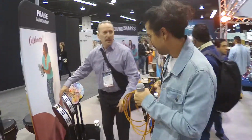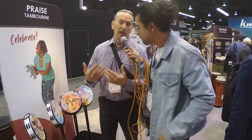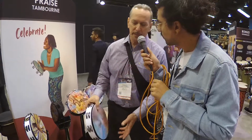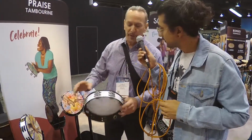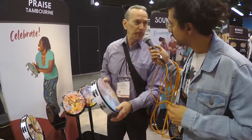Oh, we got more. Oh, praise. Remo makes a lot of products, and our tambourine is one of our largest selling products. Everybody in the world uses a tambourine. These are our praise tambourines. We've added a few more finishes where you can play the tambourine like this. You could play it gospel style.